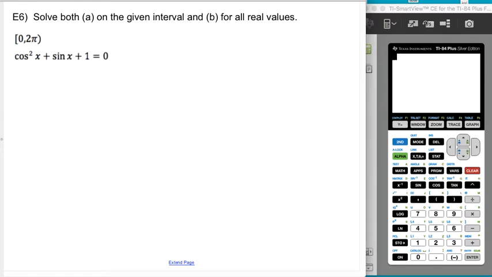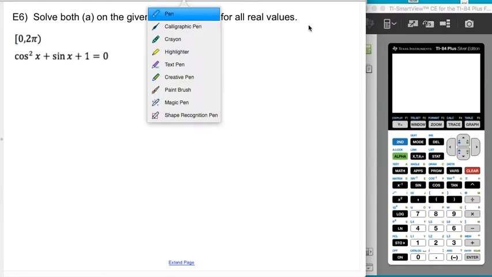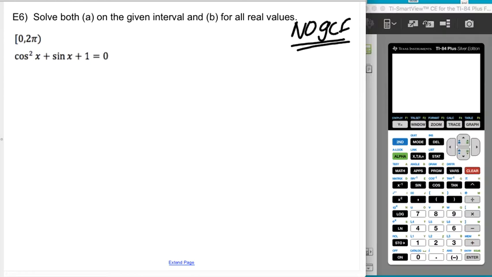All right. Now let's get a little bit trickier. I look at these, and these are not the same trig function. The problem is that there's no GCF, right? And so while this is probably a secret quadratic trinomial, I can't factor it the way it's currently written.